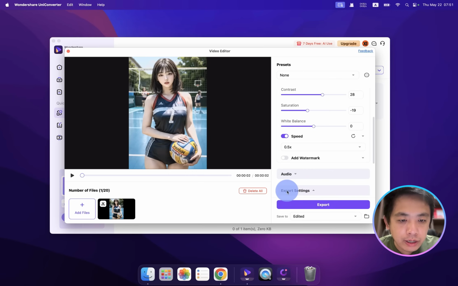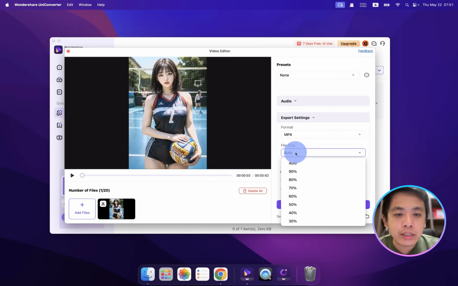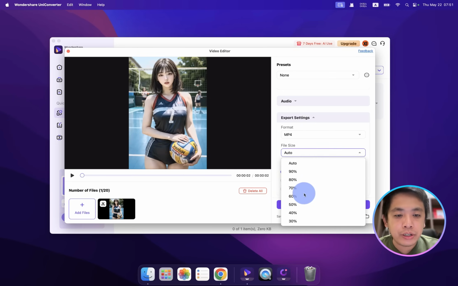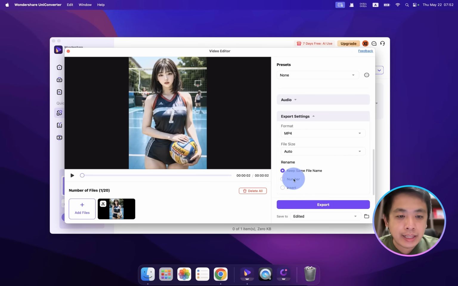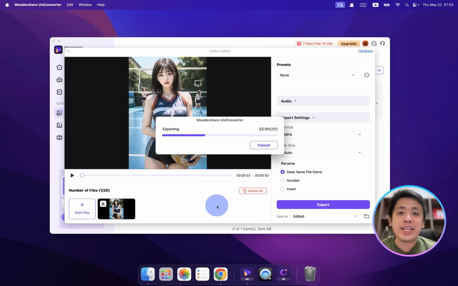And also we have export settings, so we can choose different formats, or we can change the file size. Because sometimes I want to send my friend via email, and they have certain limitations of the attachment, right? So you can click here to reduce the size of the file, which is great, right? And also you can click here to rename it. You can choose different format, which is really convenient. How thoughtful, right? And you can click here to change the place that you save your file and click the export. See, very easy, right? So you can add it just in minutes.